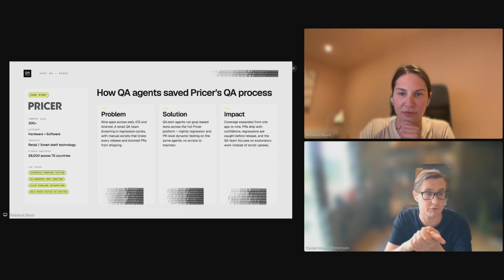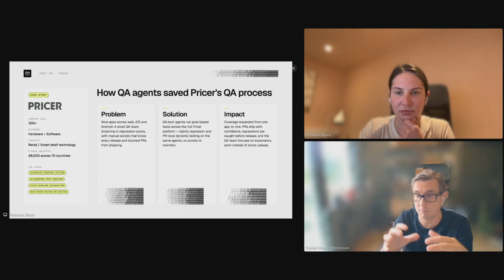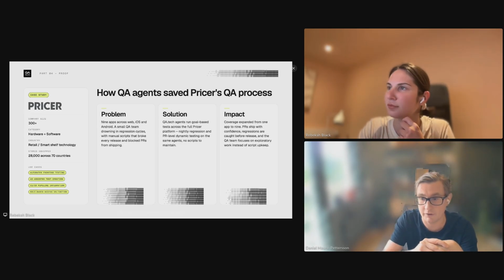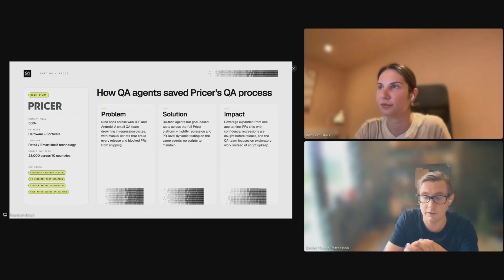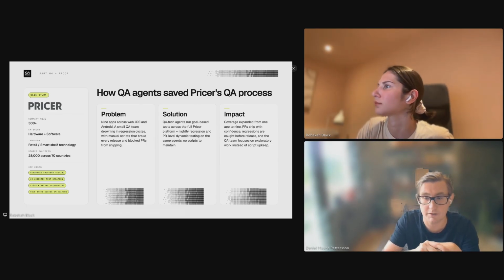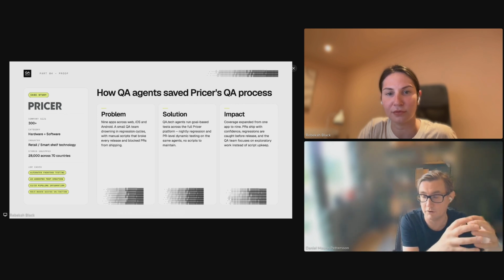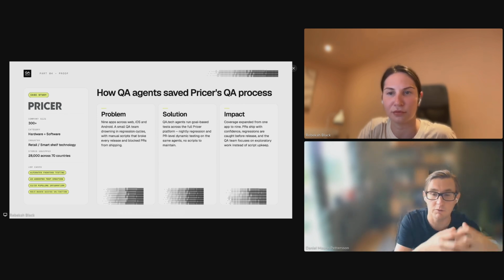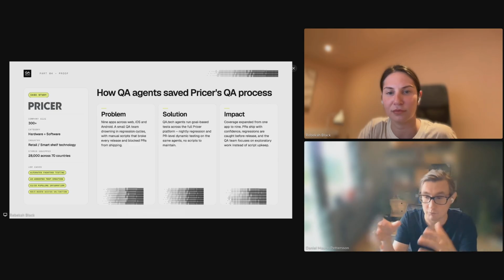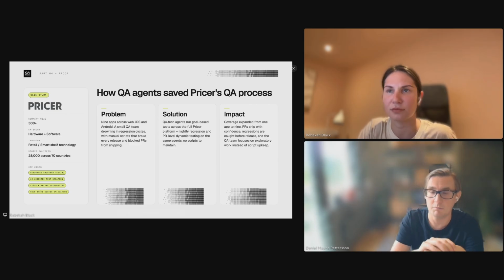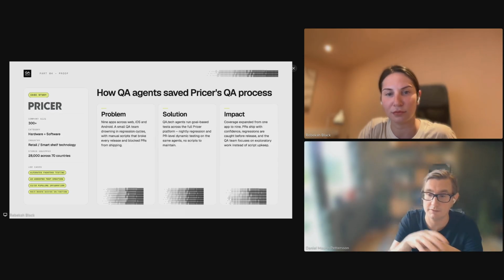And the QA team was stretched so thin. They had 9 different applications that they need to support, both mobile, iOS and Android, as well as web applications, and of course, actually testing the hardware, which took up most of their time. But they were really suffering when their engineering team started to ship faster with AI. So we started working with them a few years ago, and since then we've been able to shift a lot of the work from the QA team, so a lot of QA is now owned internally by the engineering teams. They can do a lot of QA on their own, but the QA team is still involved from the QA strategy point of view, and they're able to shift a lot more of their focus towards the things where we can't help out, like the hardware, for example.